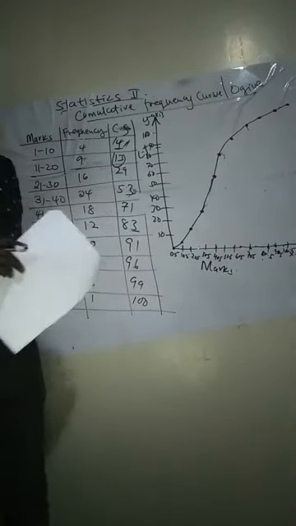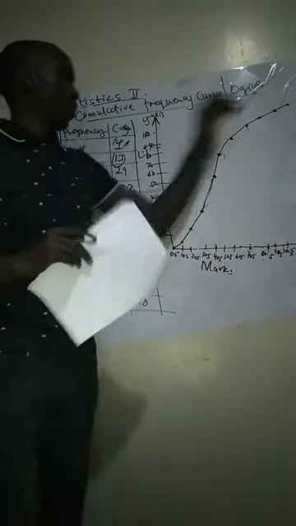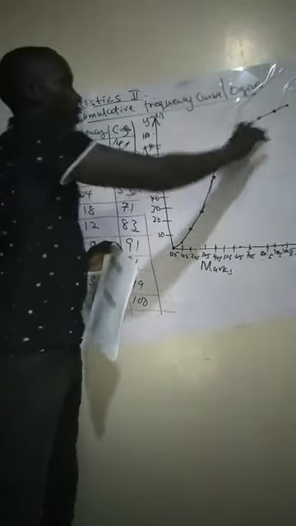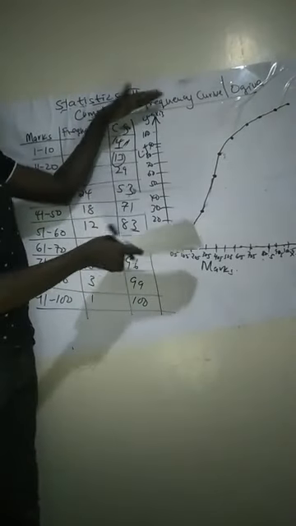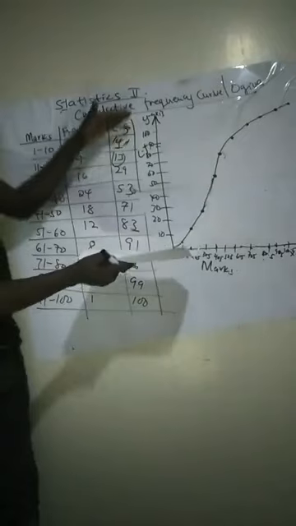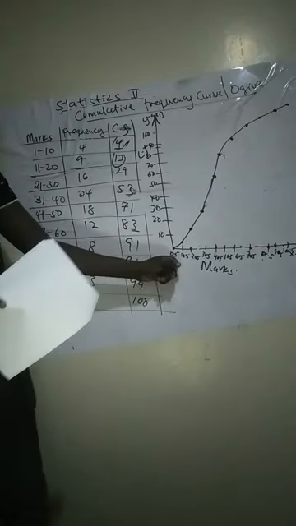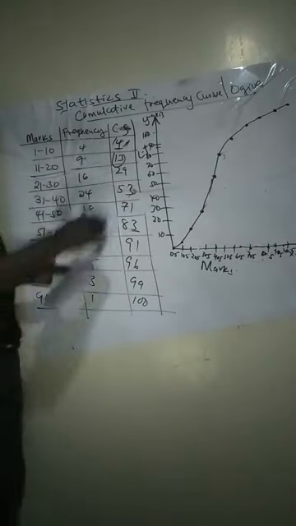Make sure you are able to draw such, and ensure that you draw a very smooth curve. And as I always encourage all of us, use dots when plotting, and ensure that you plot all the points and all of them are visible, and the curve occupies at least 3/4 of your paper, just like mine occupied at least 3/4 of the space that I had. And that is the cumulative frequency curve. Use the class limits on the x-axis, but note the first one is the lower class limit, the rest upper class limits. The y-axis, cumulative frequency, and that is why it's called a cumulative frequency curve.